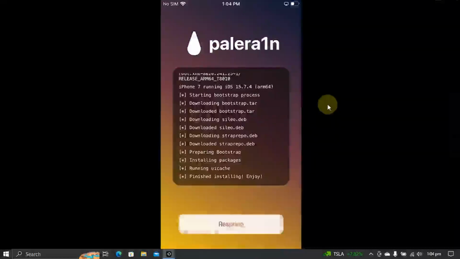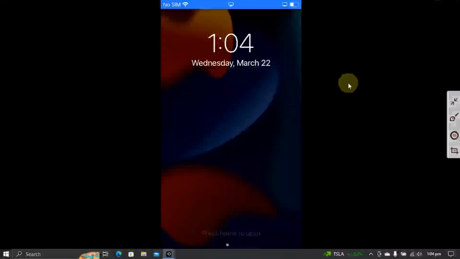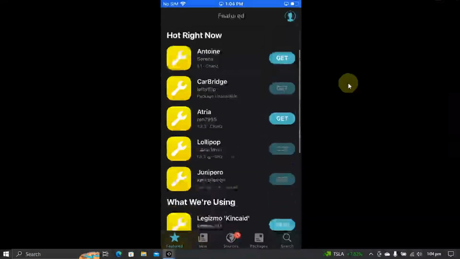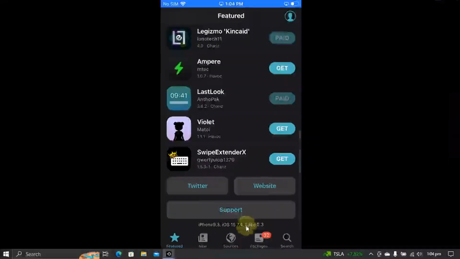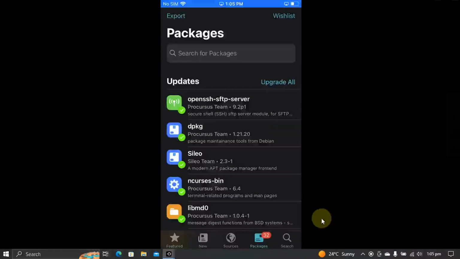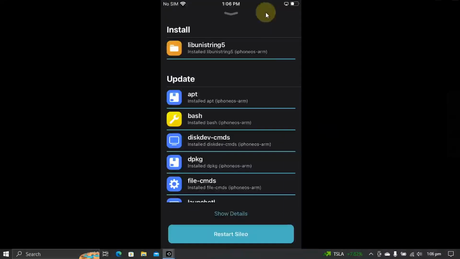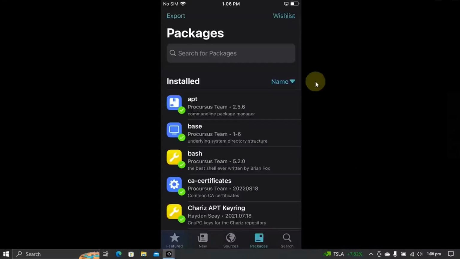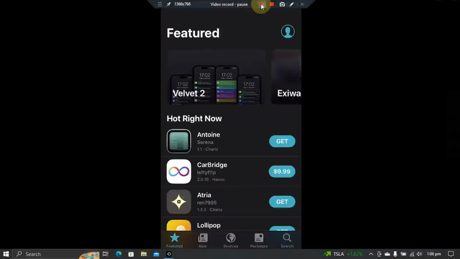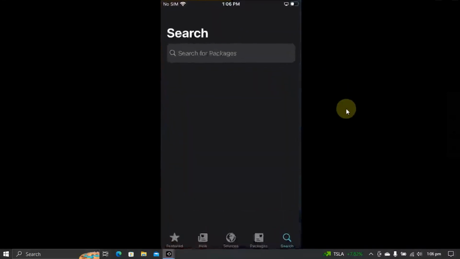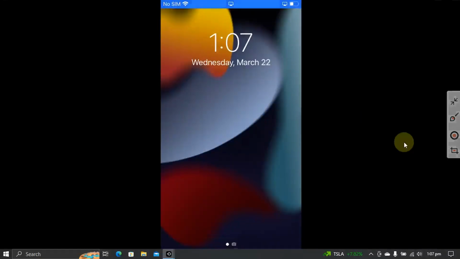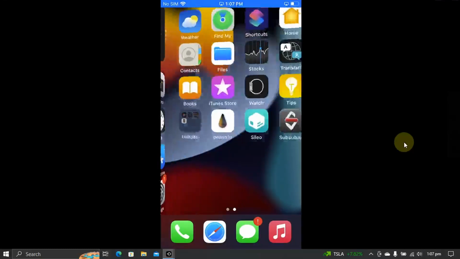Almost complete. And then you will see this respring button. So respring. All right, so after a respring, you will see Sileo. First of all, the version, so 15.7.4 jailbroken iPhone 7. So now let's update. So they are updating just fine. Restart Sileo, and you can see everything is working just well. You may be wondering that Substitute is not installed, but it will be installed when you install something from Sileo, like so. So as you can see, the tweaks are working just well.